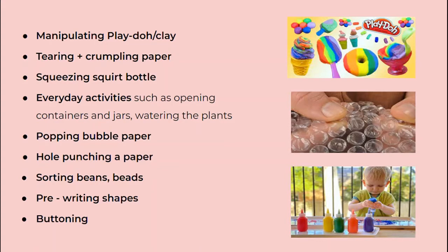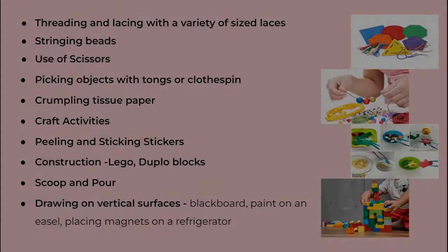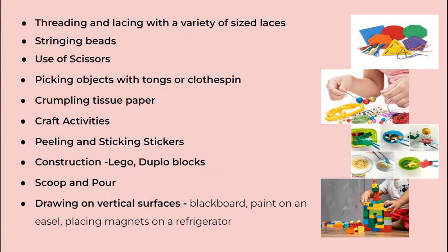We should correct our students at an early age because it's always easier to teach at a younger age than to unlearn and learn again at an older age. Pre-writing shapes and buttoning. So even buttoning and lacing are difficult skills for some students. So we start with threading and lacing with a variety of sized laces.